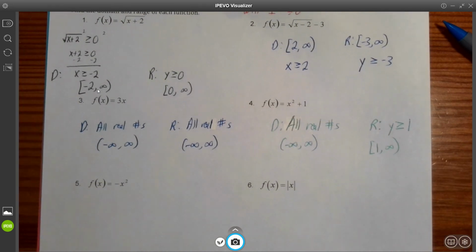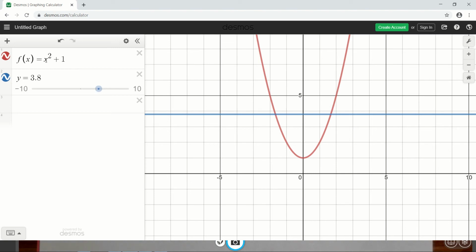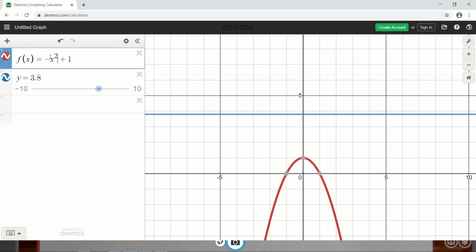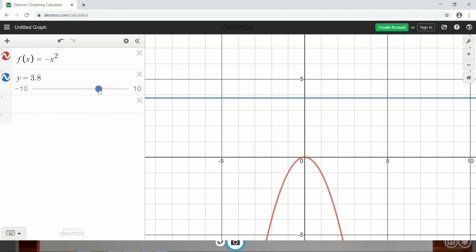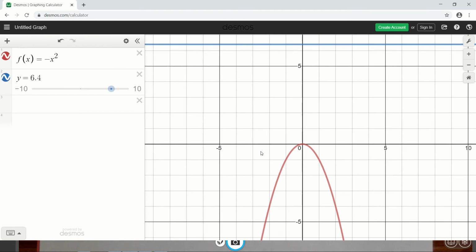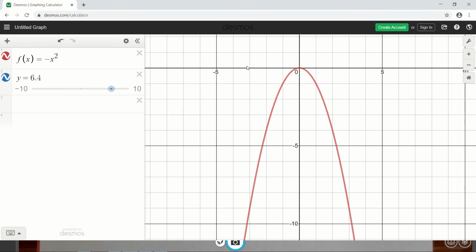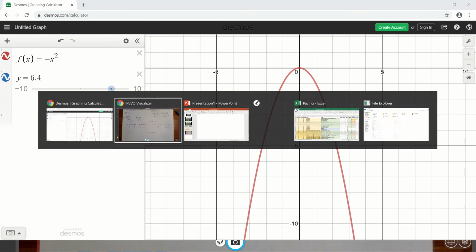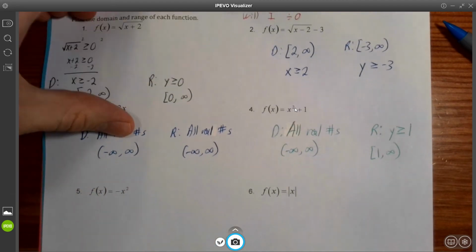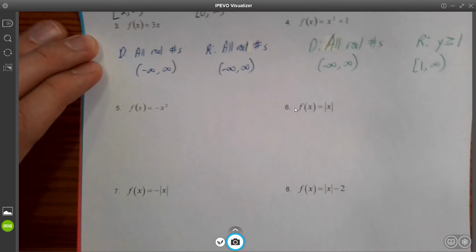So we have 6 more we're going to do very quickly, and we're going to use Desmos for them. And so we go to the next one, and we're just going to type it in. It's negative x squared. We'll delete all the other superfluous information. And I'm going to keep this little line floating around here. So I want to know what the domain is. The domain will be the x values that I'm using. And I hope you're looking ahead and realizing that I'm using all my x values. This thing goes to the left forever. It goes to the right forever. So all my x values are going to be used. I'm going to slide this thing up and we'll write that down.